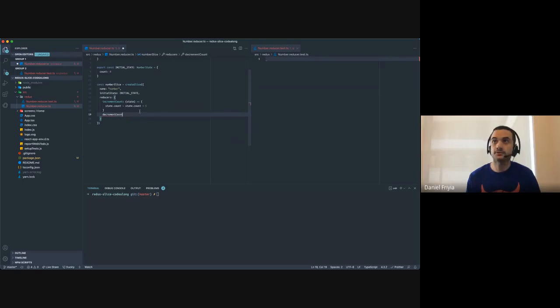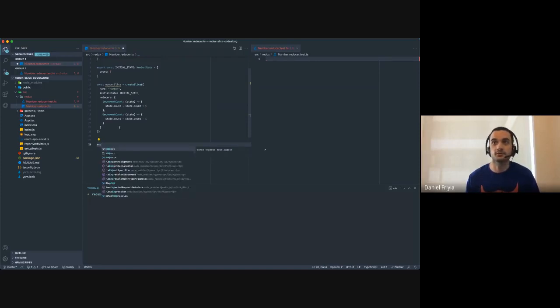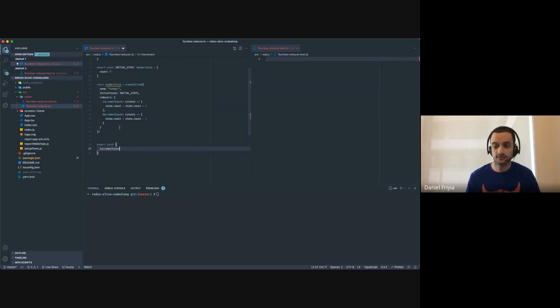Now, for decrement count, we're going to do the same thing as we just did there, but we're going to say state.count is going to be equal to state.count minus 1, of course, because we're decrementing the counter. So now, to create our actions, it's as easy as just exporting things. We're going to say export const, and we're going to export our increment count and our decrement count, and I typed that wrong.